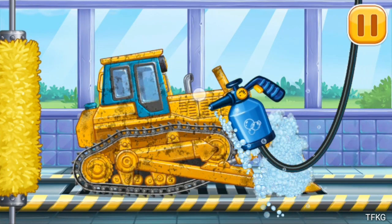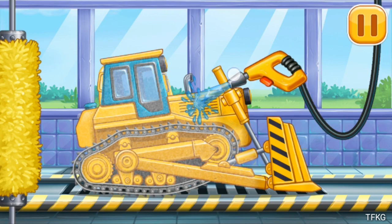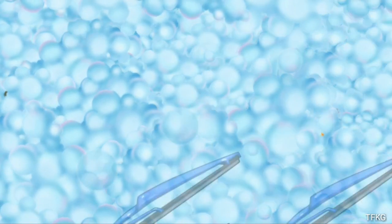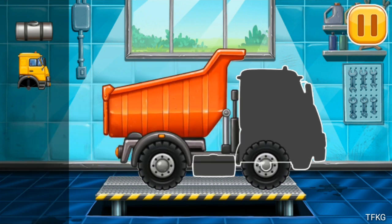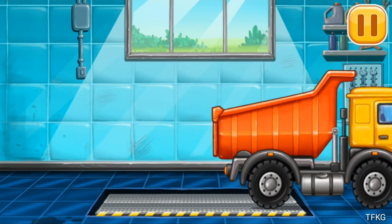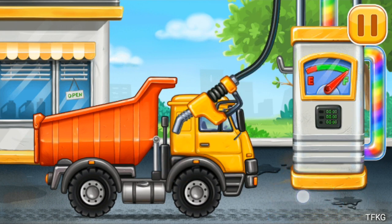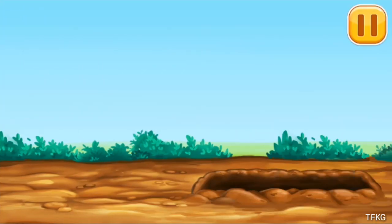Now we need to wash it clean. Earth mover. Assemble. Hopper. Amazing. Filling. Hopper. Pump. Keep it up. Make a gravel pad in waterproofing.